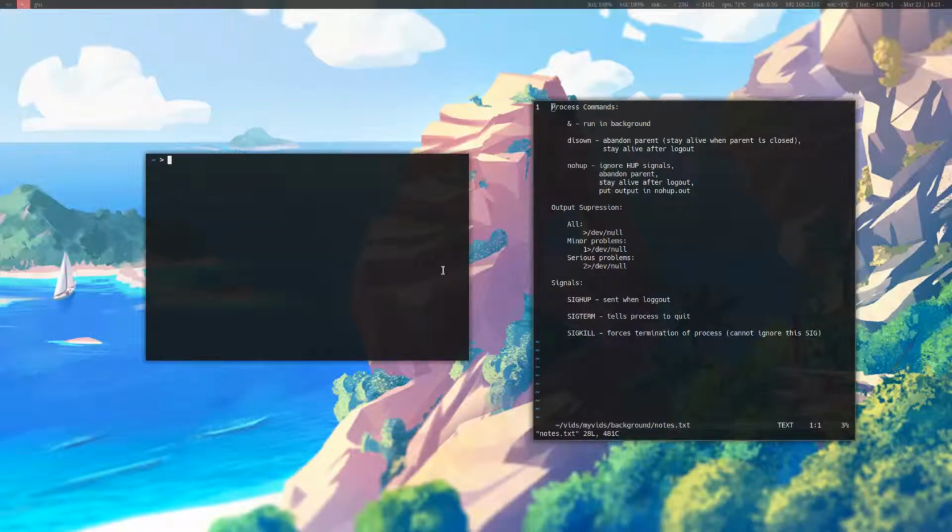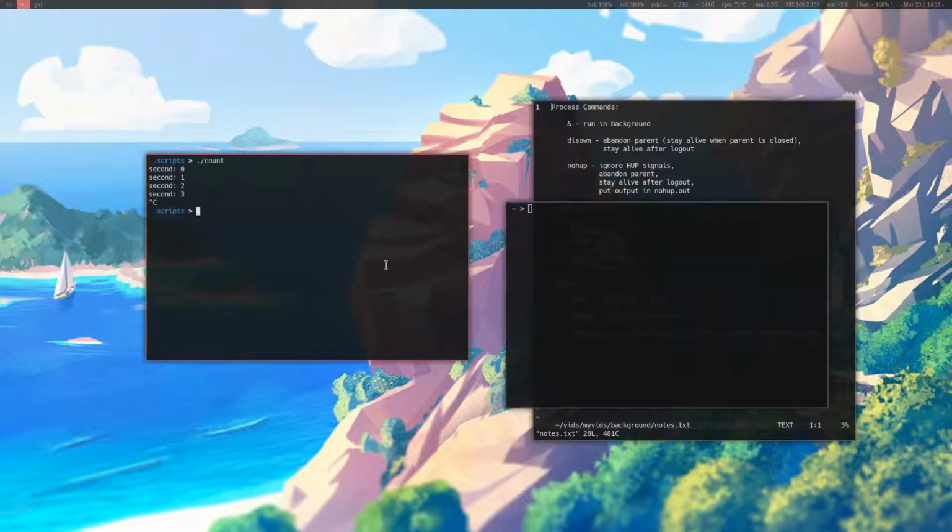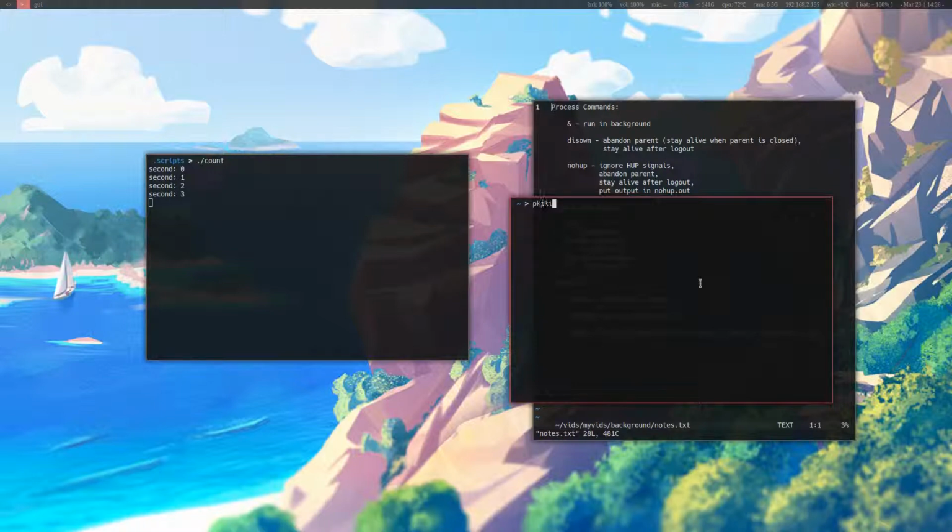You are probably already familiar with signals because you've used Control-C. What this does is send an interrupt signal to a child process. Another thing you can do is send signals remotely to other processes. So if I start count again, and over here in this terminal, I type in pkill to find the UID of the process I specify, and the process is count. And then before that, I put in hyphen and then the name of the signal I'd like to send. For an example, I will say SIGTERM. What this does is send the termination signal to count. If I hit enter, count will terminate.